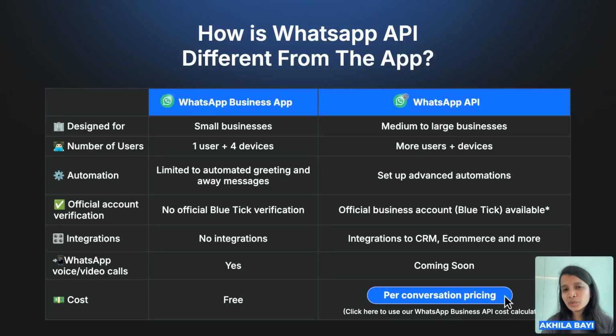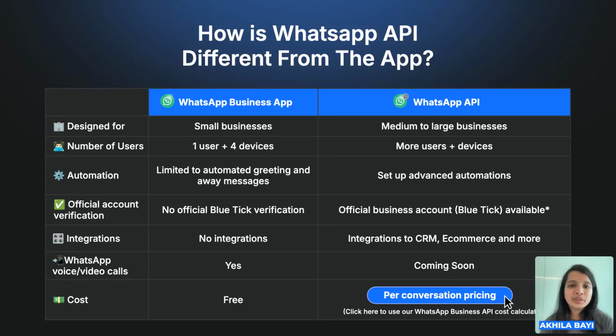If you see the regular WhatsApp app and the business app, there is not much automation other than the welcome messages or the greeting messages. But in WhatsApp API, you can have a lot of automations, like even lead qualification, AI answering something on behalf of you, etc. So that is much better than having some basic features. And if you have any third party CRMs or integrations, please note that the WhatsApp business app doesn't have any integrations, but WhatsApp API has integrations to CRM, e-commerce, and more.